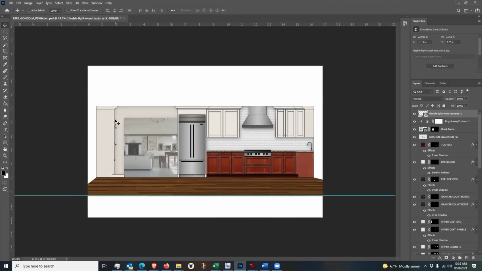I mean, this is a little funky here because we know that this cabinet actually extends out, right? And this would extend out a little bit. But I think it's telling the story, right? I'm able to show some wood flooring on here so that my client has an idea of what the materials are that are going to be on the floor. So I'm liking that. And by the way, well, no, I guess you can keep the same kitchen file. I was going to say to rename this file, but I'm not sure you need to do that.